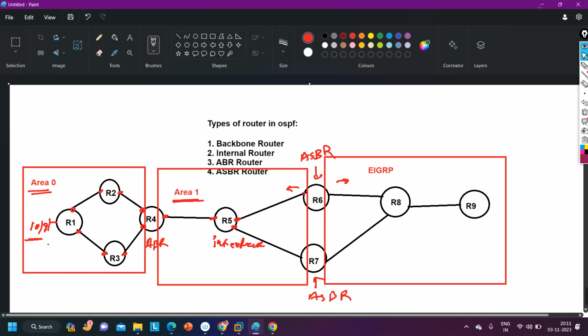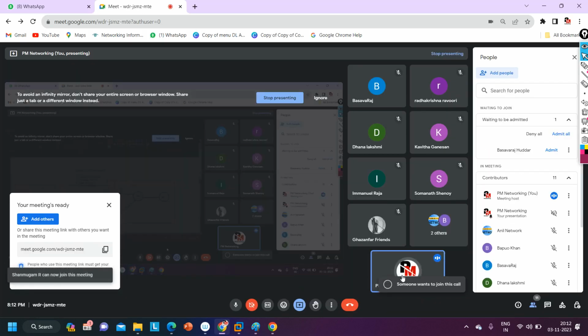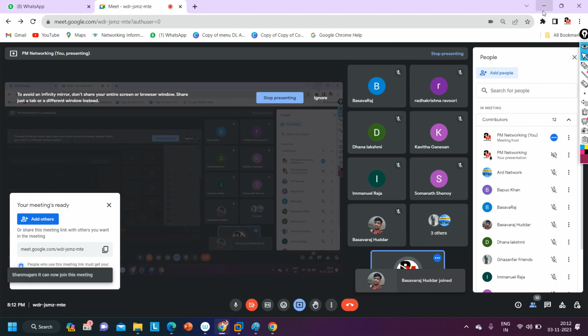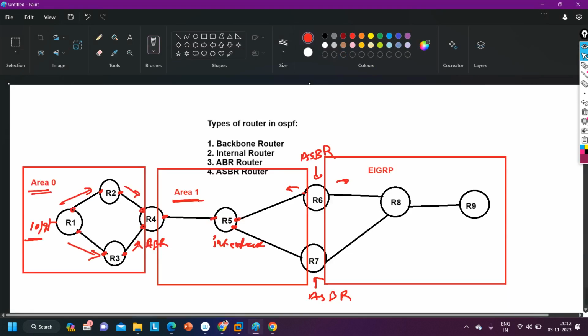Router 1 will generate its LSA1. Inside the LSA1 there will be link information. So router 1 will send LSA1 to its neighbors, to router 2 and to router number 3. In this LSA1 there will be information of this network, and router 2 will advertise that LSA1 to router 4, and router 3 will also advertise it to router number 4. But LSA1 cannot cross the area. Router LSA is flooded within the area. Then how will router 5 get this network information?